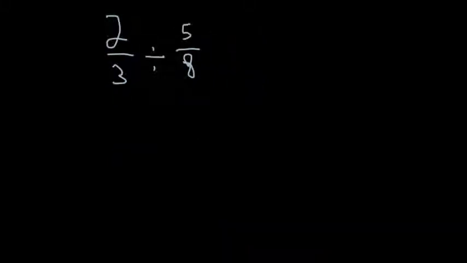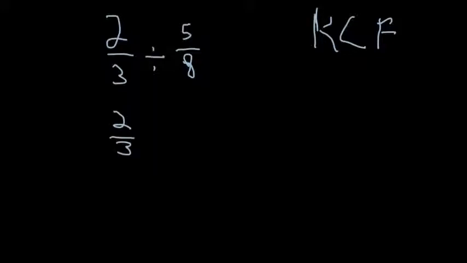Alright, so now I have a division problem. 2/3 divided by 5/8. And for division, it's similar to multiplication. They are opposite operations. I follow this rule of KCF, which means keep, change, flip. So that first fraction, whatever it is, I'm going to keep it. I'm going to change my division to its opposite. And I'm going to flip the 5/8, which is basically its opposite. Not opposite as far as positive negatives, but opposite meaning inverse.